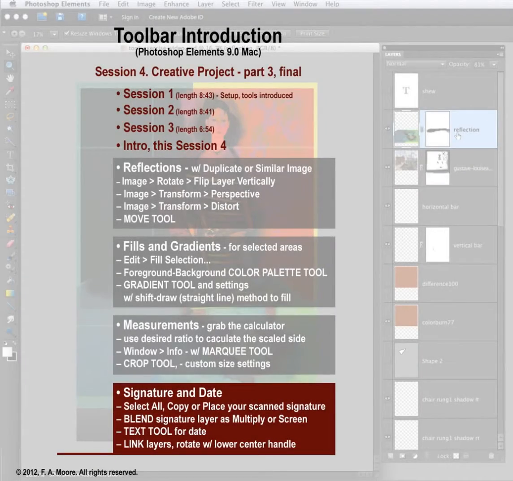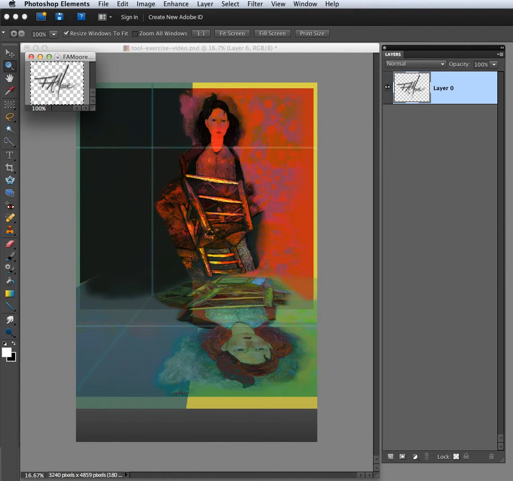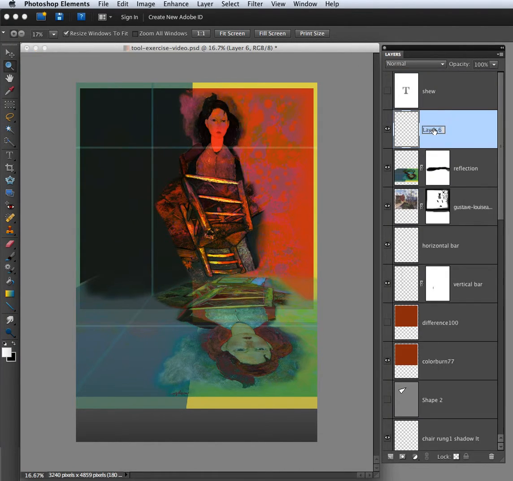Digital artworks created by professionals should always have a signature and date, just like traditional artworks. I have a scanned signature file where I've dropped out the background. That's easier said than done. Next, you'll see how I use it.